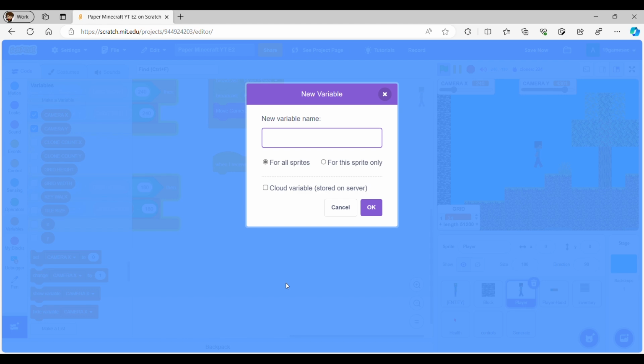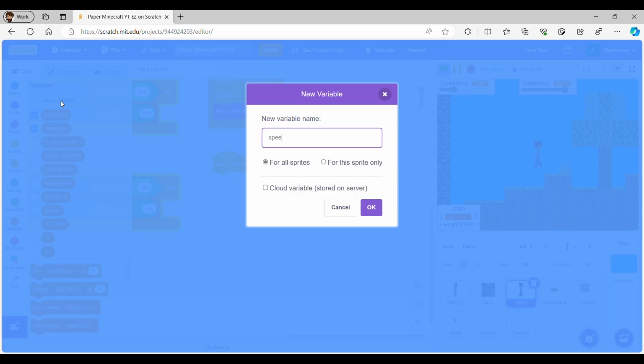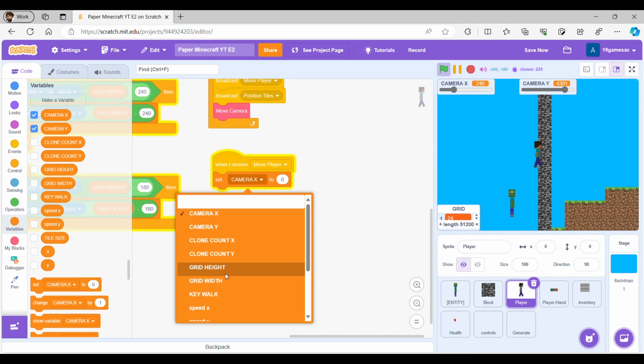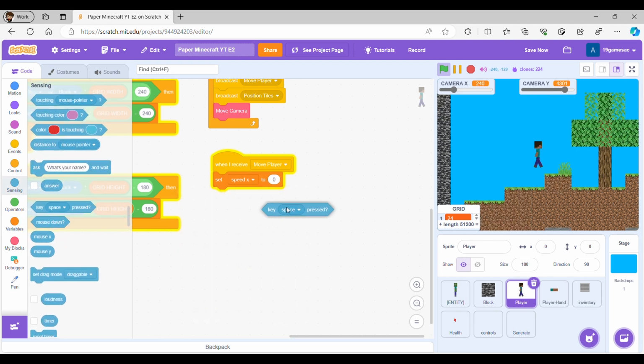Create with me two new variables, Speed X for this sprite only, and Speed Y for this sprite only. Under the Move Player receiver, we want to set Speed X to key right arrow pressed.